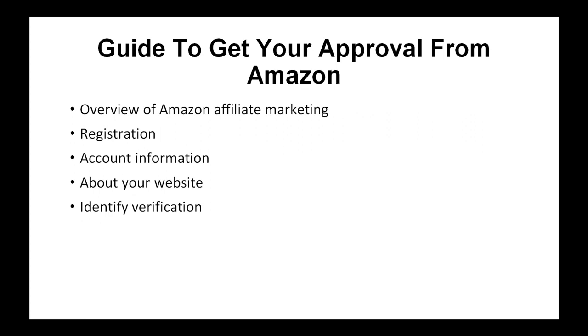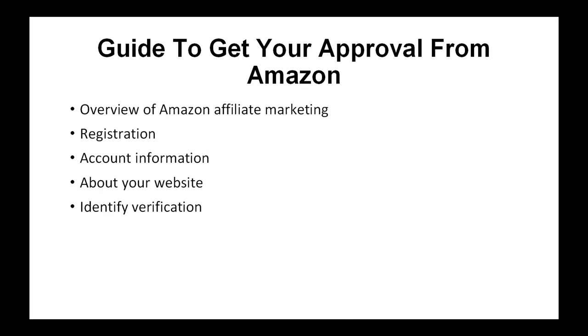The first step in the process is to go to Amazon's affiliate marketing page and register. At the top of the page, you'll see a tab that says Join Now for free. To register, you need to have an existing Amazon account. After you fill in your account information when prompted, you'll reach a web page that details your account information. Below is a step-by-step overview of how to fill in the information and gain approval from Amazon. Just take note that you want to take care to fill in the information as correctly as possible. While you can certainly go back and fix a mistake, it is best to avoid the hassle and those problems.